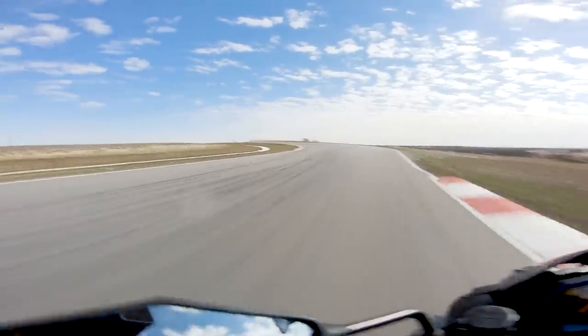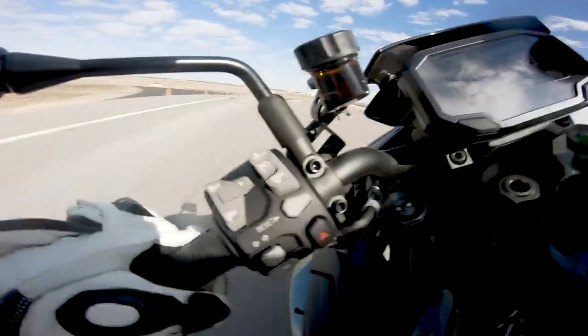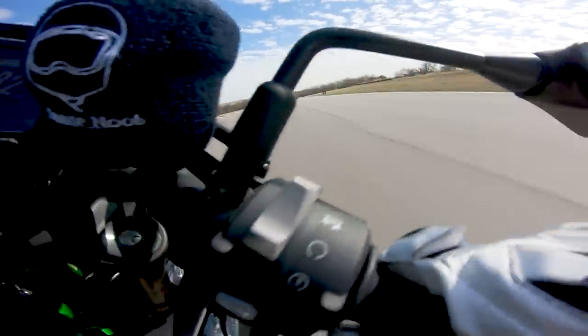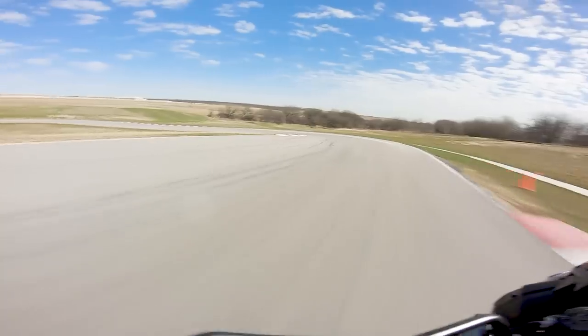The auto flip is awesome. It works so well. You really need to be mindful of where you squeeze the power. It's got so much juice that you gotta really be careful.